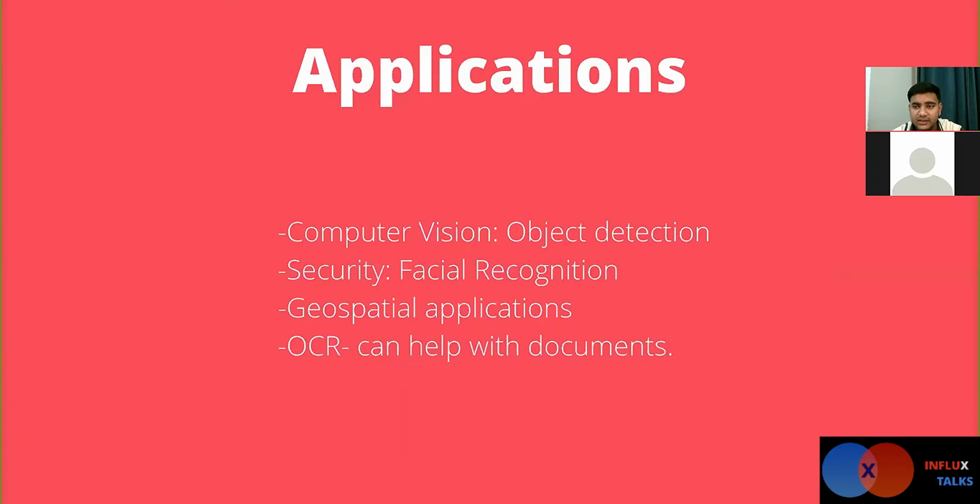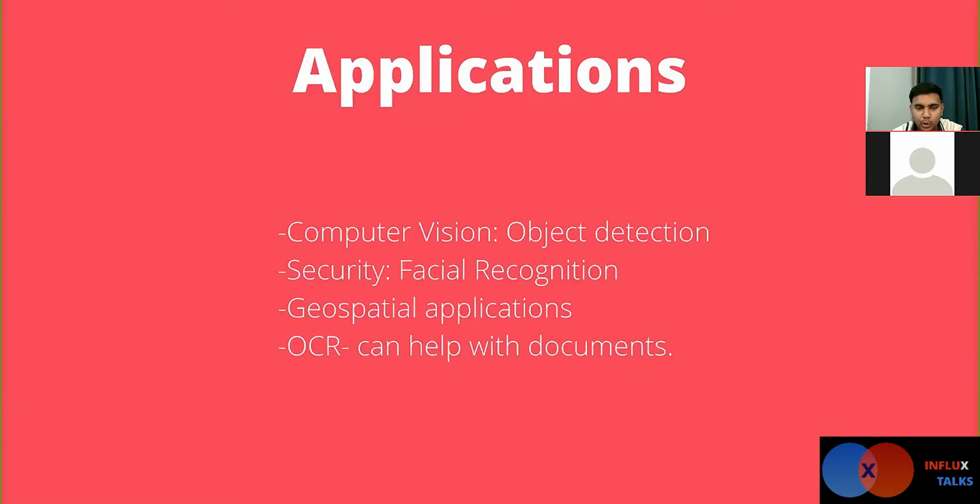So next, we come to security. Now, in security, obviously, a very new and upcoming security metric is facial recognition, which can be found in most mid to higher range mobile devices. Facial recognition is also done by using CNNs. It uses a particular type of training called one-shot learning. Then next is geospatial applications, and finally we have optical character recognition, which is an extremely important and widely used industry tool.